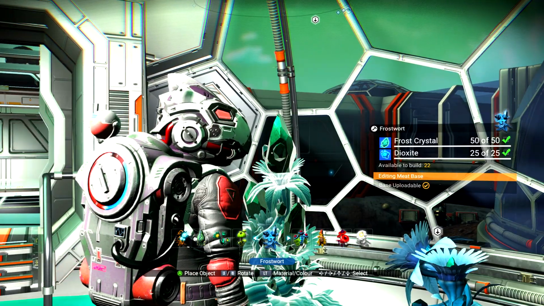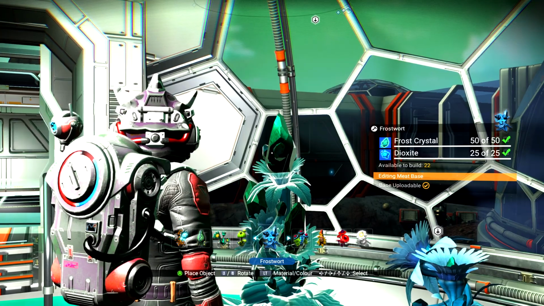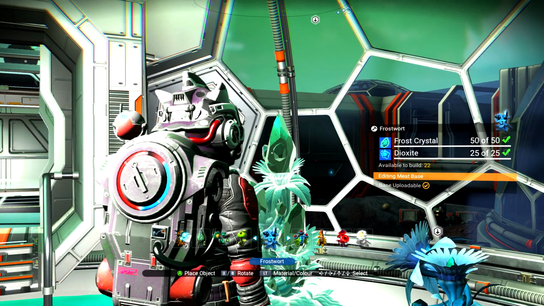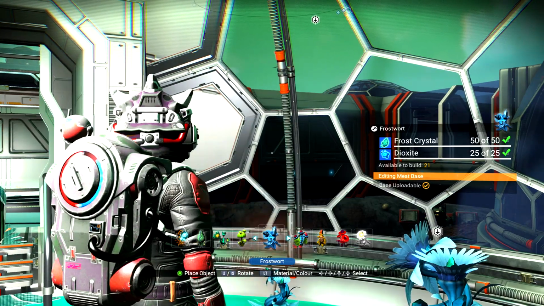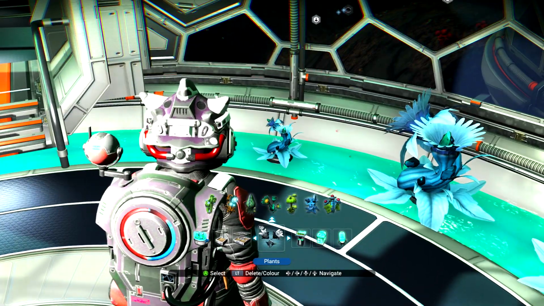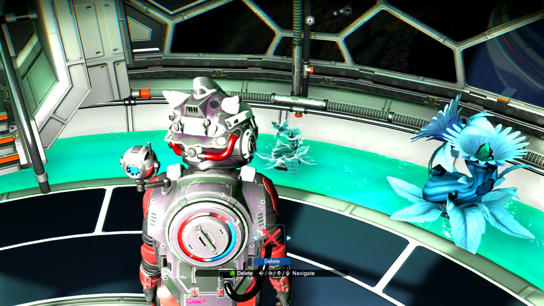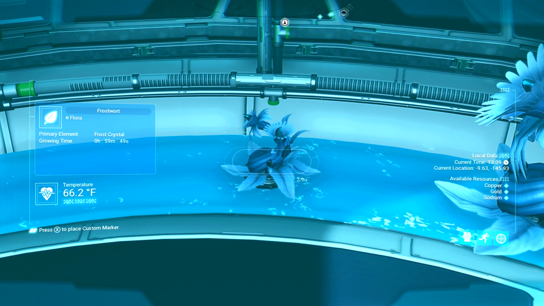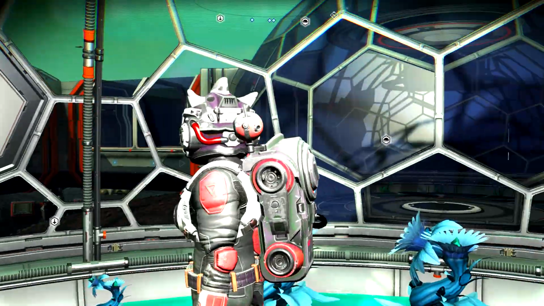It takes 50 frost crystals and 25 dioxite. You're going to need 2 elements for most plants. Not every plant. Some plants need more, some plants need less. But on average, you're going to need 2 ingredients to make a plant. All right? And let's see how long this takes. This one is 1 hour. So 1 hour for your Frostwort. That's pretty quick. So you can collect these and then wait for your Gamma Root.